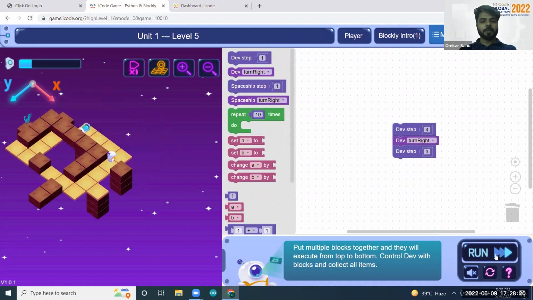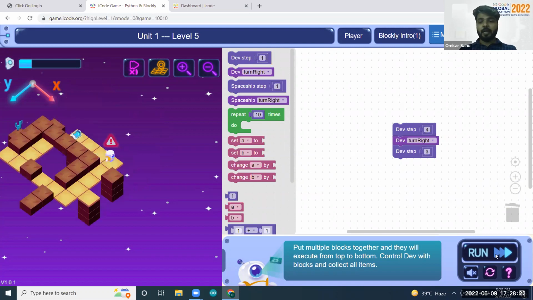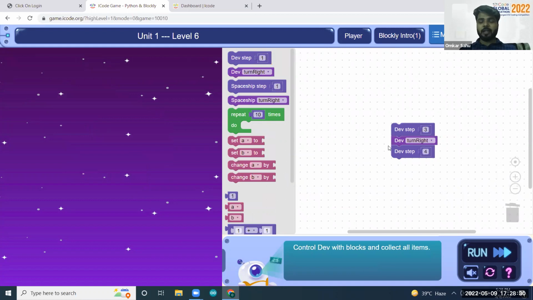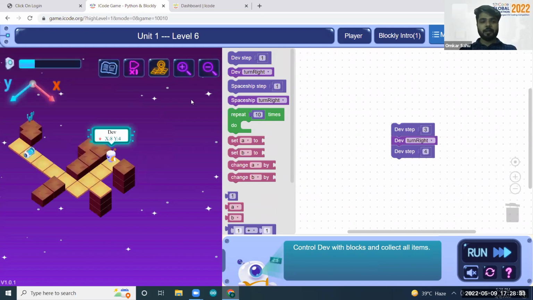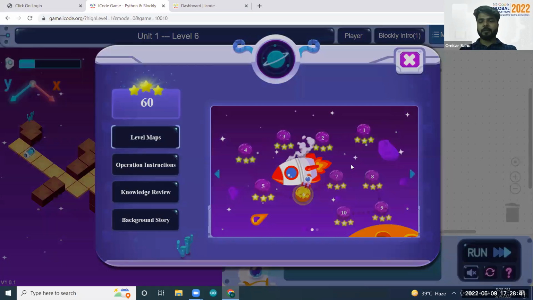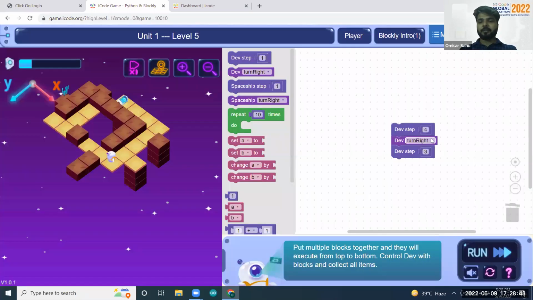1 2 3. Oh, again we need to understand how we have to write it. Can you see the error which we did? Give me a moment. So we will go back to the level 5 again, and instead of right turn we should be taking a left turn.